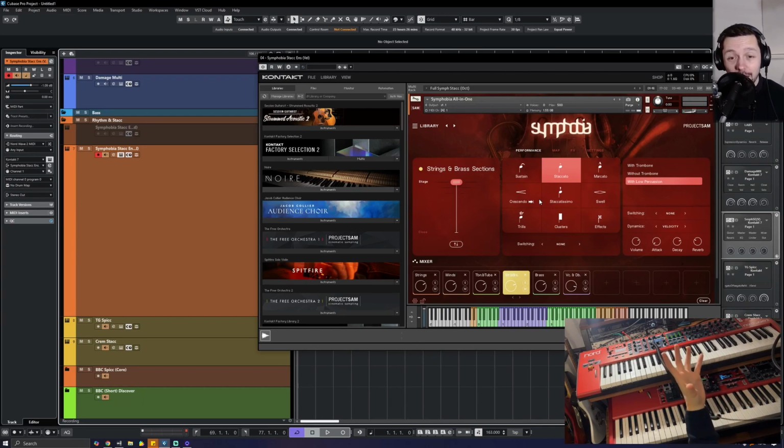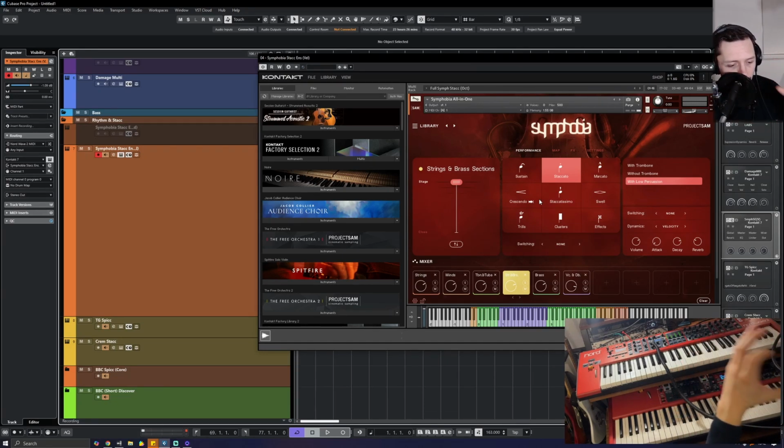Like the staccato section sounds better on this other plugin, which I'm not going to talk about just yet because I'm planning on doing a video about it. But then this Symphobia package currently has a million more different expressions and crescendo. There are all these different swells and stuff, so you really have to know, okay, what is it I'm after?